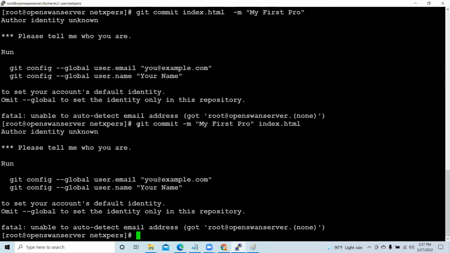Git commit, give the description like this, and index.html. And it's saying tell me who you are.